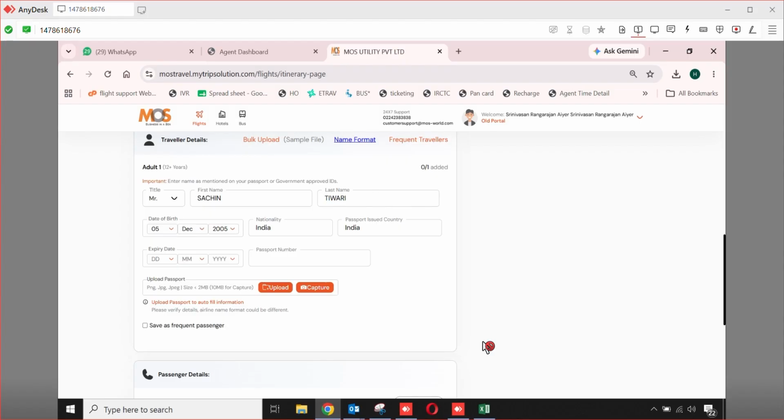Then, select the passport expiry date and enter the passport number. Proceed to the Passenger Details section.